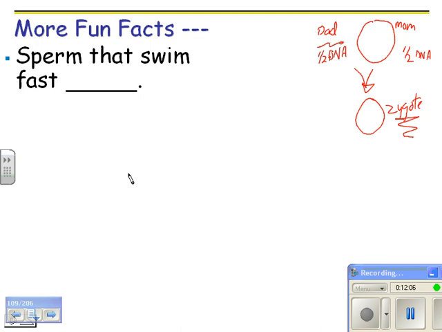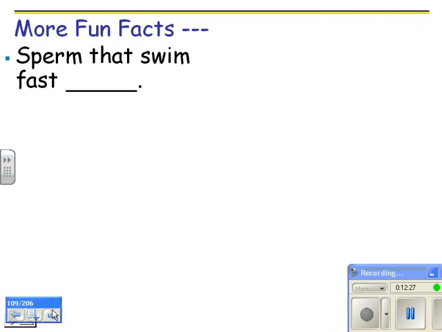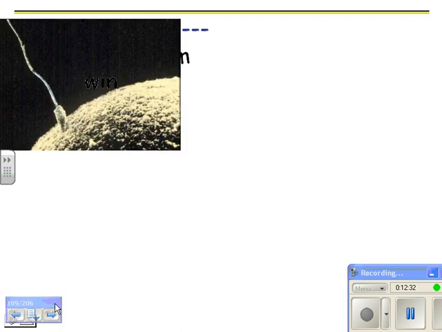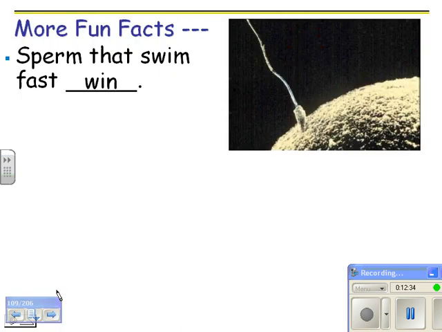Yay! So anyway, who's this sperm that fertilized the egg? Well, you figure there are trillions of sperm trying to get there. So the one that wins is the one that gets there first, right? And is able to get through to the egg first before the egg says nope, no more. So sperm that swim fast are the winners. Is that what I have here? Yep, they win. Sperm that swim fast win. Good job, guy.